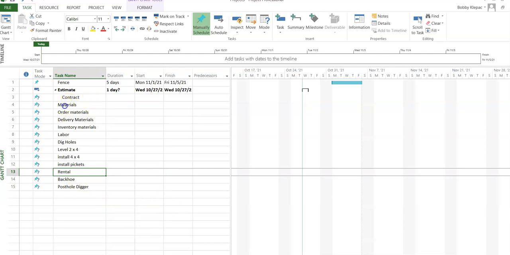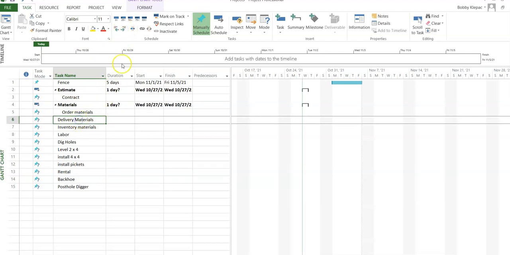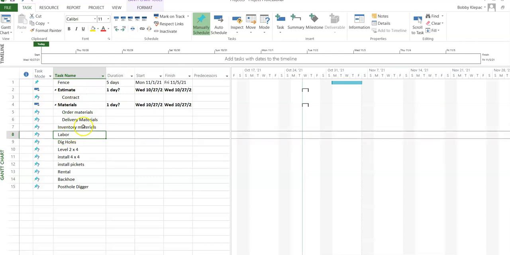So we look at this, say, okay, materials, order materials need to be put out just like an outline. So what we do is we indent, okay, but we keep the materials in there. Now we have labor. We also need to indent materials. Inventory.